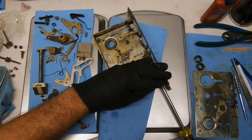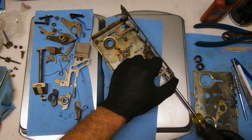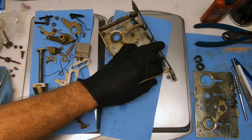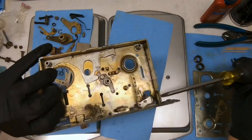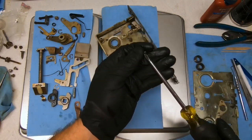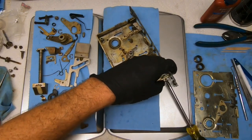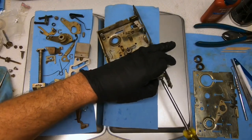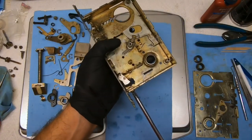Gotta hold a little tension back on that. Oh, come on. Let's loosen this side and see if that'll go on better. There we go. Maybe. Stumped at the very beginning, y'all. There we go. Stumped by a couple of screws. Okay.